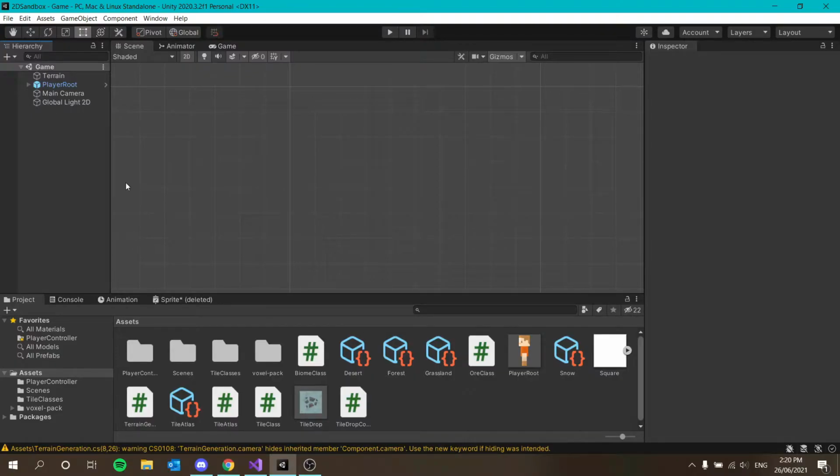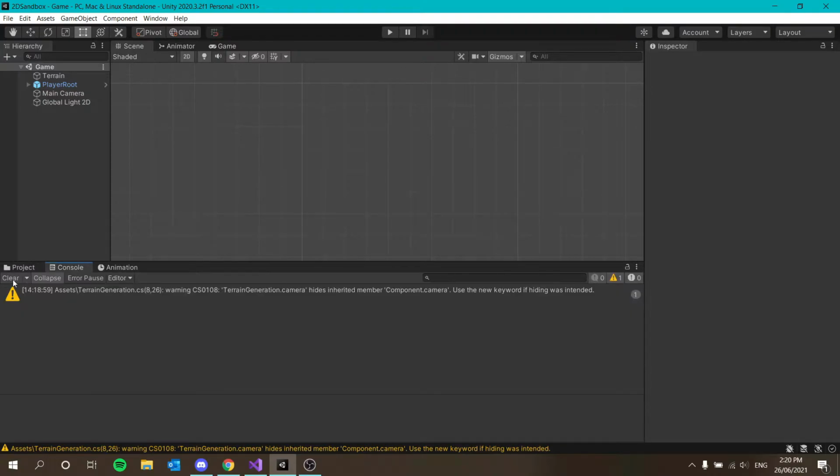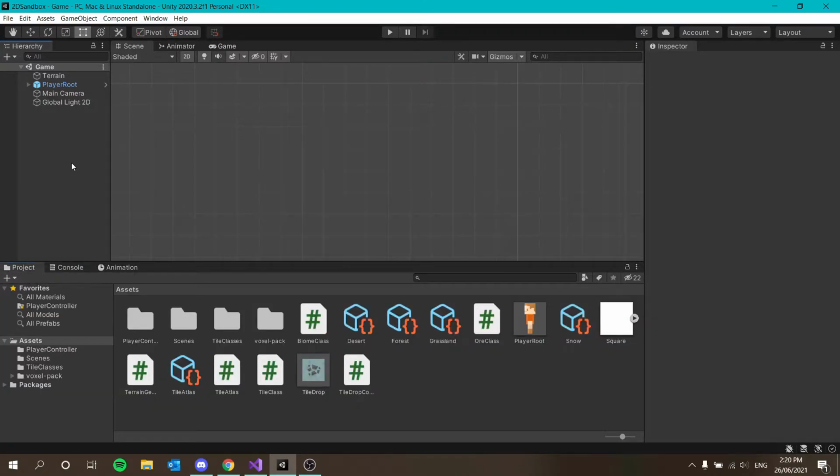Right, welcome back, ladies and gentlemen, to the next episode of our How to Make a 2D Sandbox series. Today we're going to get going on the lighting. I have recorded this episode before. It didn't work out. I ended up using a different method. So I have done this before, but I've reset my progress, and now I'm going to do it all again for you guys to see.